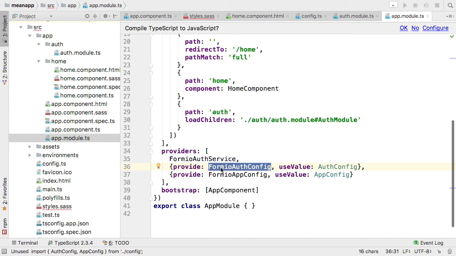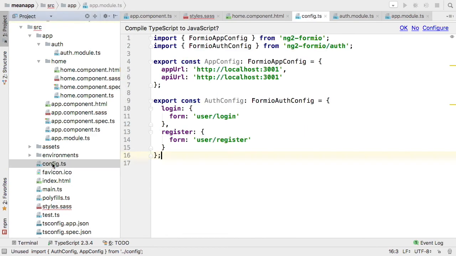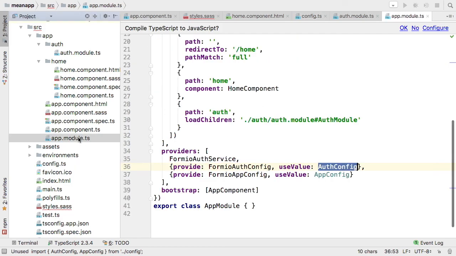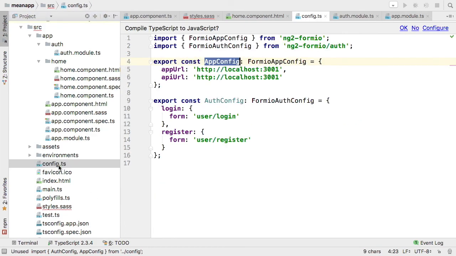This actually says, I want you to create a new instance, but instead of making it the default value, I want you to use this value. This value is what we provided in our config file. So the config file is right here, config.ts. And you'll see what we ended up doing is we say, here's our values here. App config, auth config. And those are now saying, I want to use those as the values so that any time that Form.io or any of the components or anything sees app config or auth config, it's using the value that we provided under config.ts.